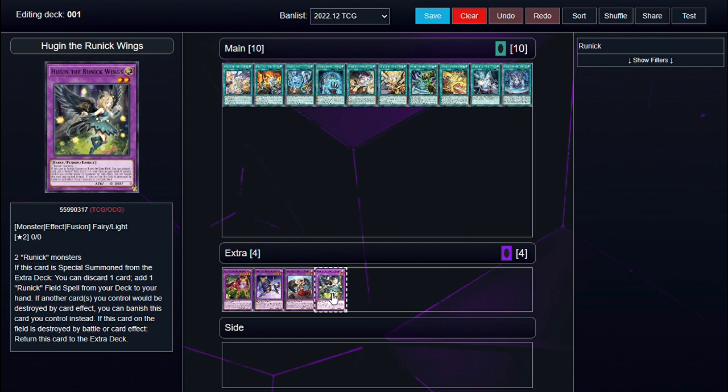It also makes it so if a card you control would be destroyed by a card effect, you can banish this card instead. It does not have to be your Runick card, it can be any card you want. And its last effect makes it so if this card is destroyed by battle or card effect, return to the extra deck. This, of course, does not work with its destruction replacement effect, as that banishes, it does not get destroyed.